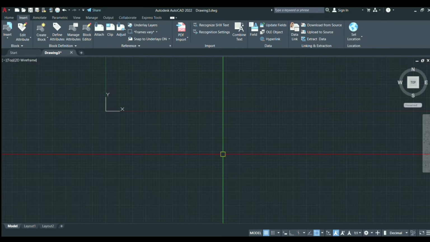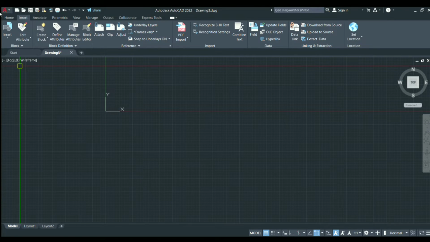Before we go to the different AutoCAD commands, we should first know their basic parts or display for better execution of the said software. The display contains all the tools and icons which make the process of creating any drawing. So here I'm using AutoCAD version 2022. First, we have the application menu or button. It is present in the upper left corner of the workspace.